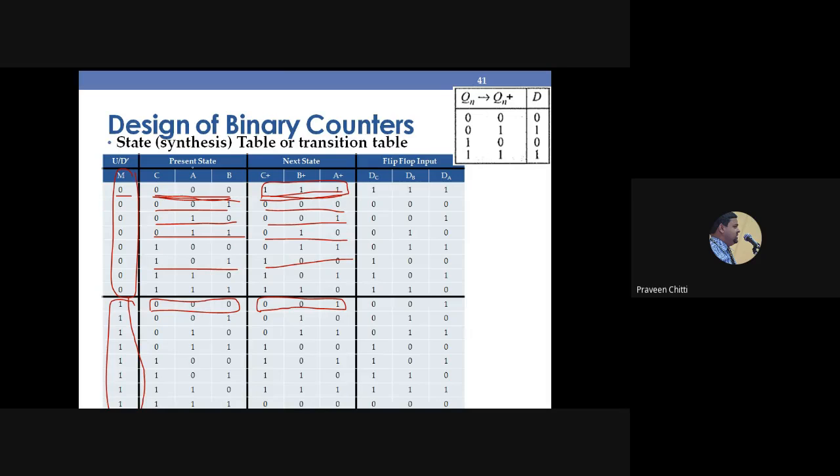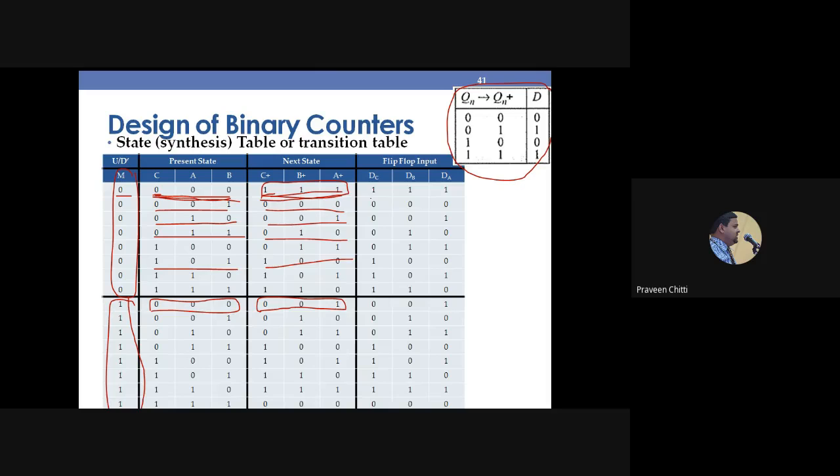Once you write the present state and the next state, then depending on the present state value and the next state value, and using the excitation table of the D flip-flop, you can write what are the flip-flop inputs. This is the excitation table of the D flip-flop. Now you can see here, if the present state is 0, next state is 1, what should be the D input? 1.